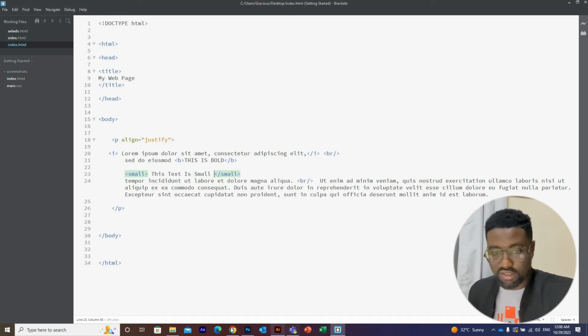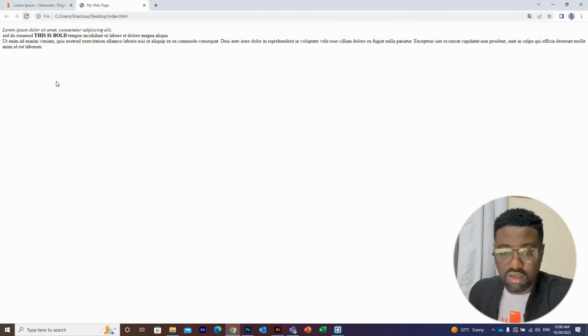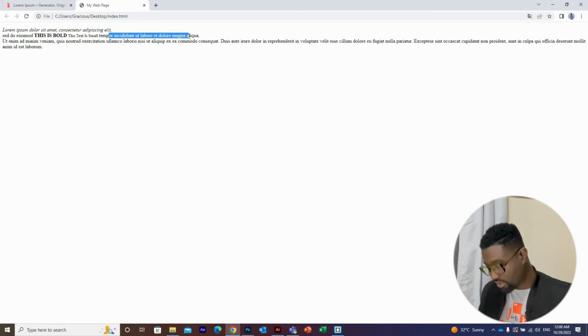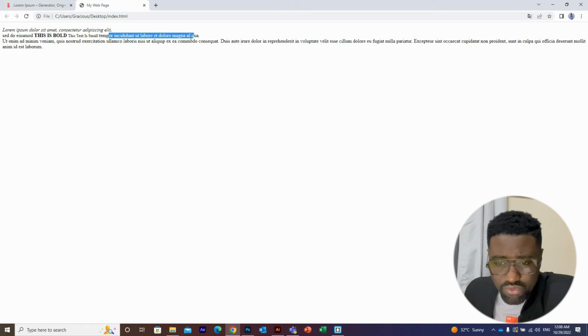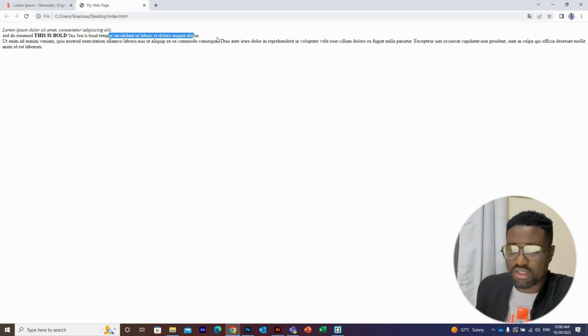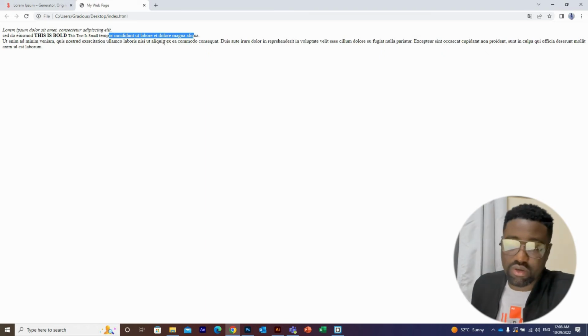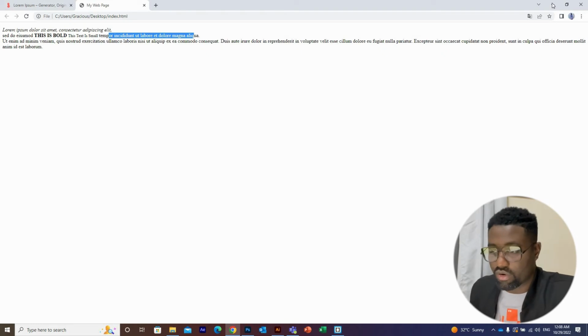So Control S, save, and then I'm going to reload. So you can see the difference. This is bold, this is small, and then this is the normal text. These are a few things you can actually do. We have a few more: strong, emphasize, and as we go on, I will be teaching you more of this.